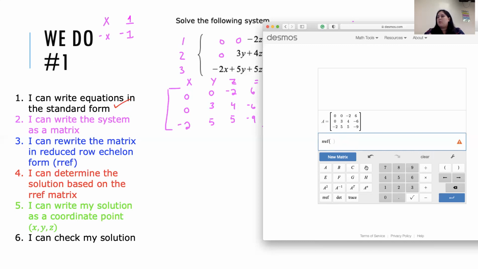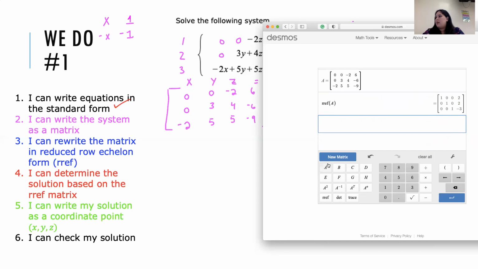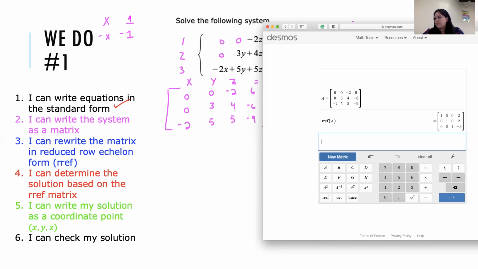And you're going to say which matrix. So you can have 8 matrices here. We're going to use A because it says that this matrix is matrix A based on A equals. Oh, oops. So I'm going to type in A. I'm sorry, not type A, but press A. And so we have it. So this is my reduced row echelon form. So now I'm going to go ahead and write that onto my PowerPoint.